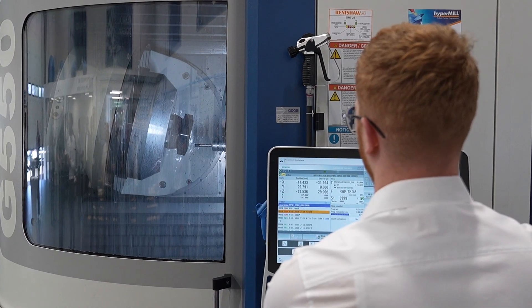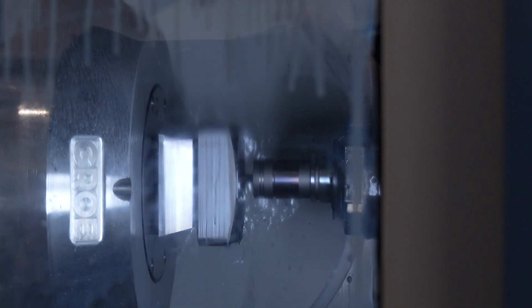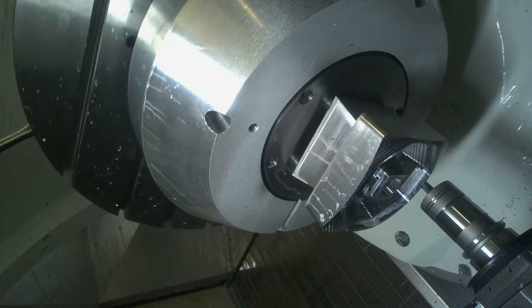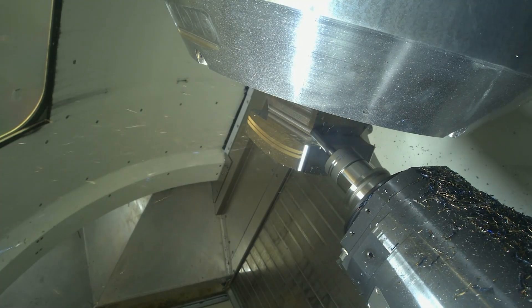This is C45 steel, which is a fairly generic sort of steel, but I didn't want to do an aluminium-type demo. What we tried to do is run almost an aluminium-type speed. A lot of the data we've used isn't standard — we're trying to push the tooling but not to the point of it breaking. We're trying to show that when you've got the correct setup, correct work holding, and everything in place, we can push the tool. We're probably at two to two-and-a-half times the standard cut data.